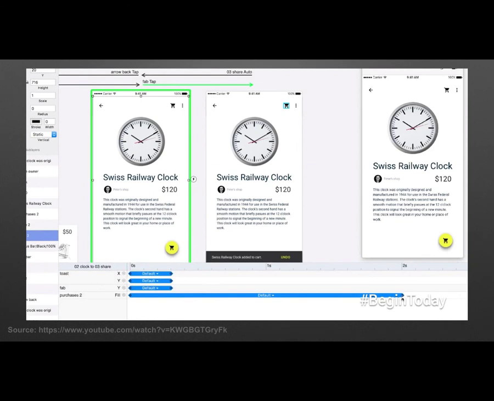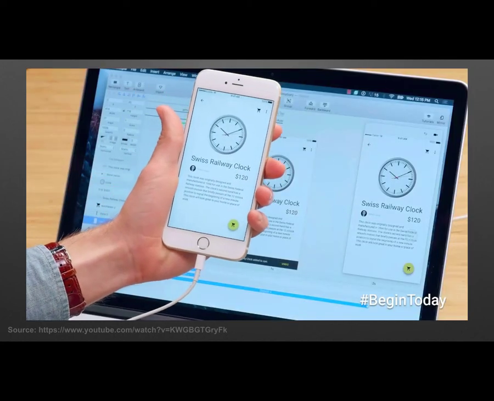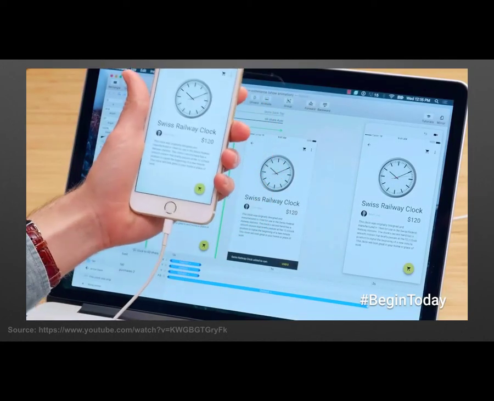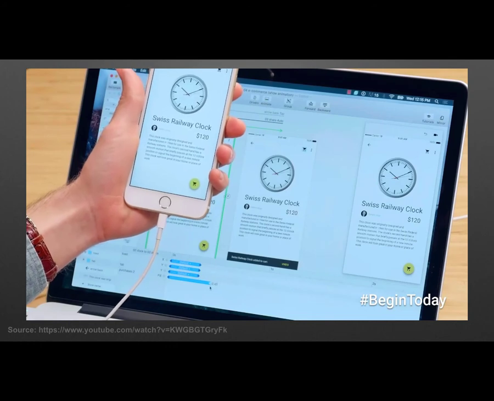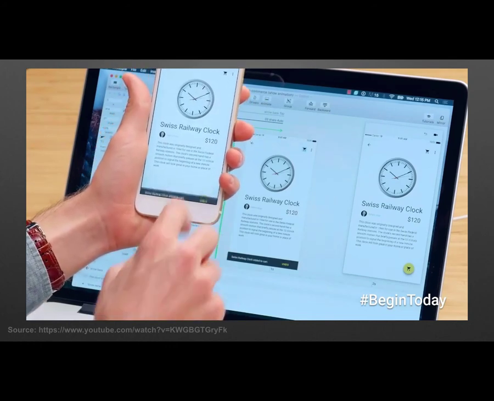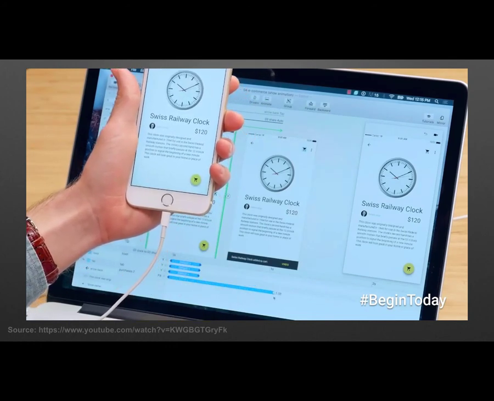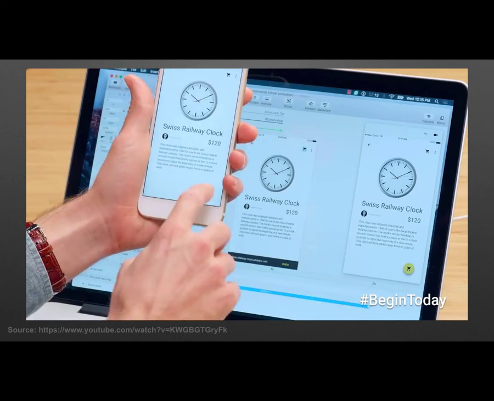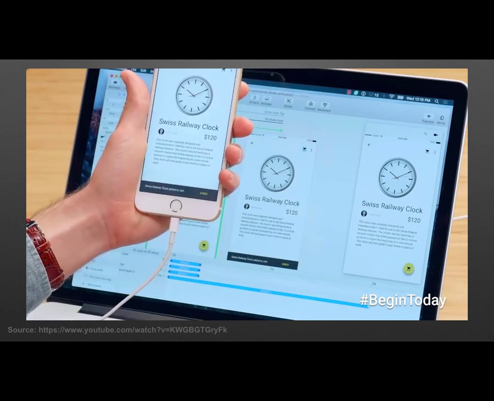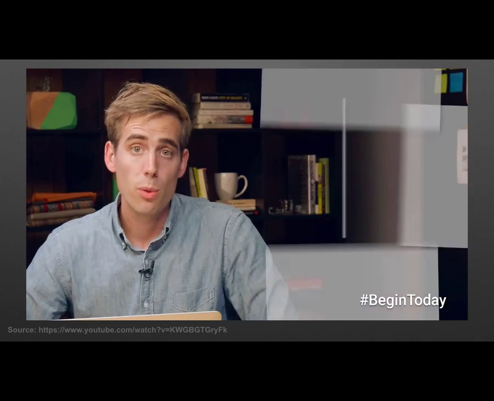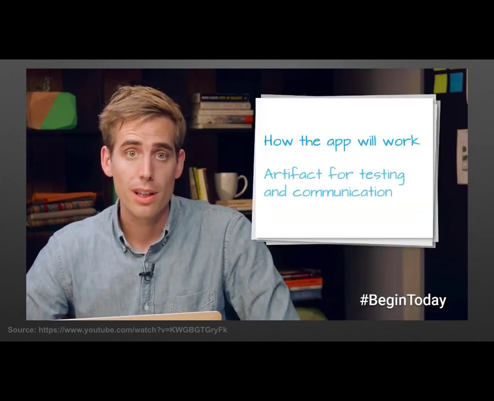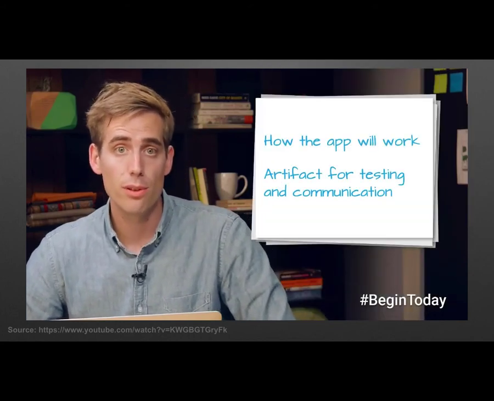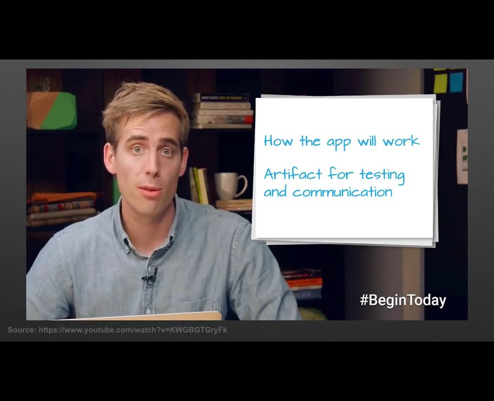And I just want to point out that as I'm making these changes in here on this app and using the preview, it's also updating live on my phone at the same time. So if I, again, shorten this duration here, we'll notice that it also works on the phone. I can set that back. And there it is. So with a little work, we were able to quickly get a feel for how our app will work and have an artifact that can be used to test with users or communicate transition ideas with other members of the team.